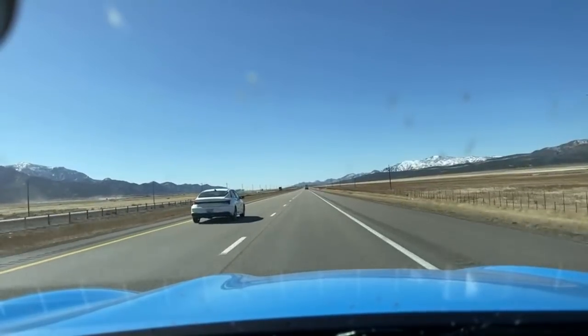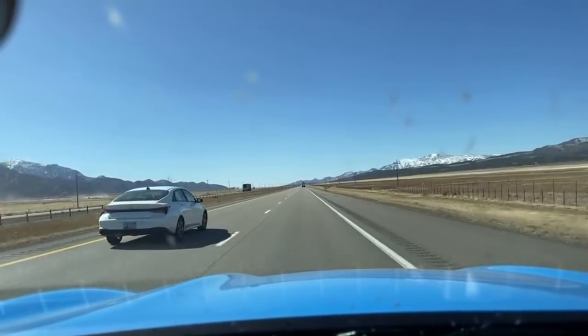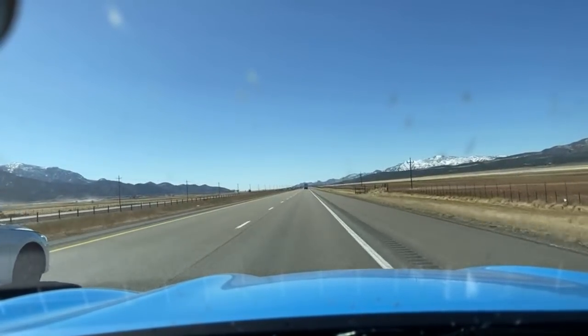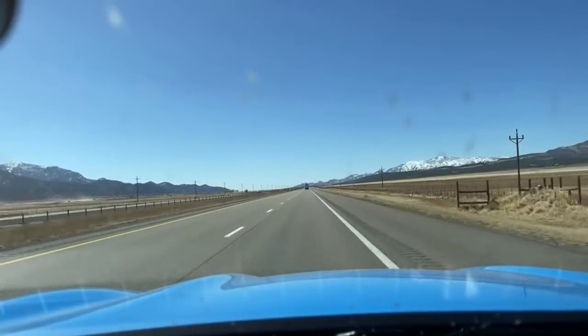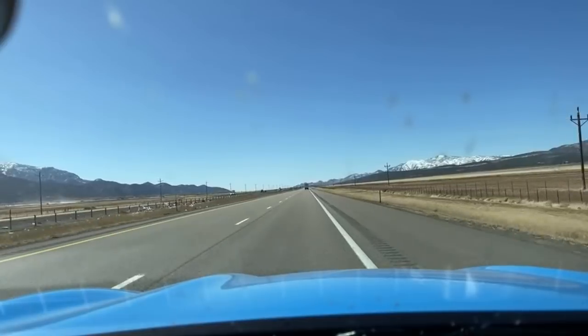Hey, it looks pretty good, guys, gotta say. Not a bad looking car on the back end. It's got the Sonata vibes. Hyundai's really killing it right now with their combustion and electric offerings. What a good looking car. She should not be just camping in the left lane though. Definitely should go look to the right.